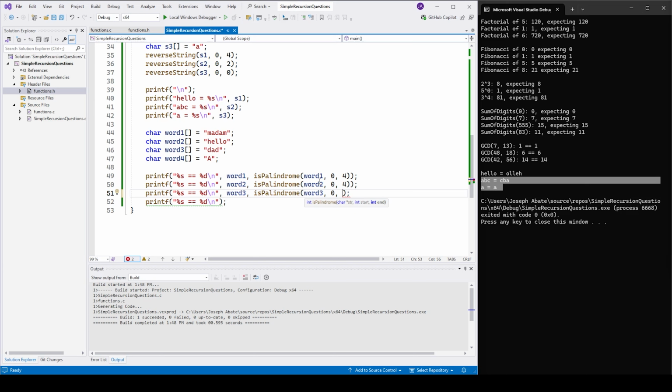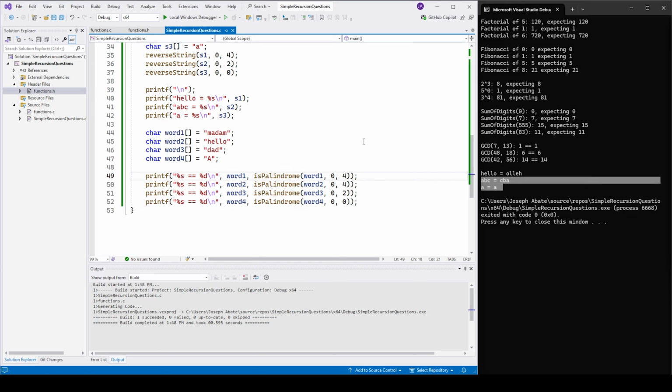So 3 minus 1 is equal to 2. And then lastly, we're going to have word 4 and isPalindrome. Pass in word 4, and then 0 is where we're going to start, and the length of this array is 1. So 1 minus 1 is 0. We're going to end at index 0 as well.